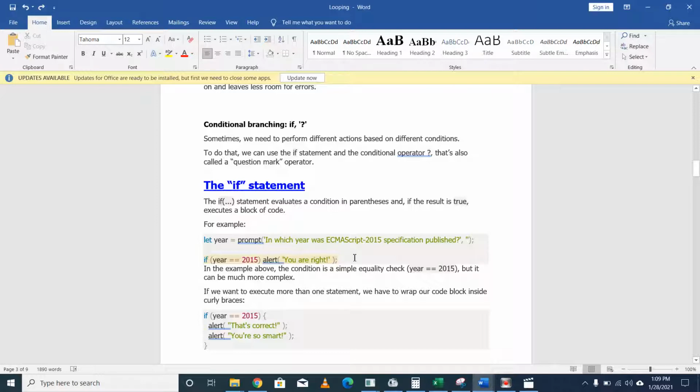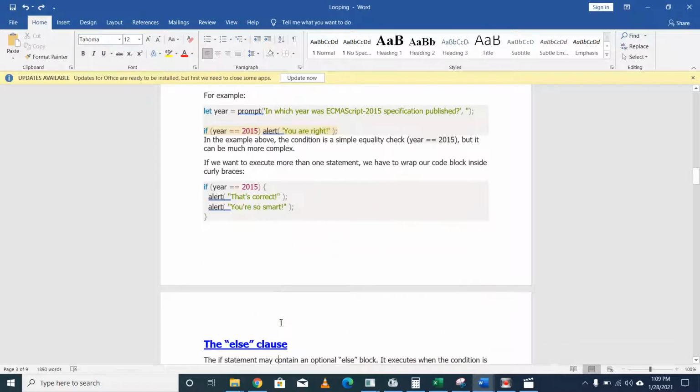You can just use one line. Here we are going to execute multiple statements. So if year equals 2015, then you alert that's correct, and then alert you are so smart. That is why we have to use these curly braces.